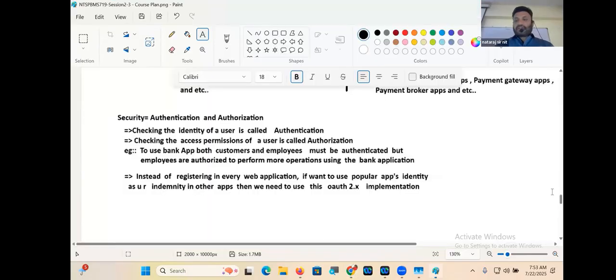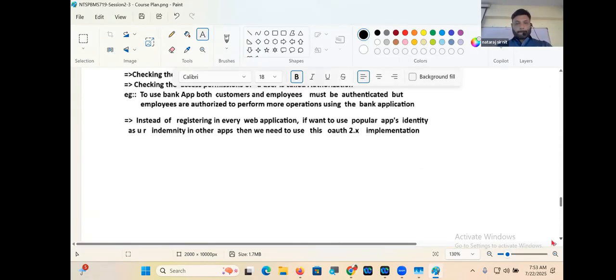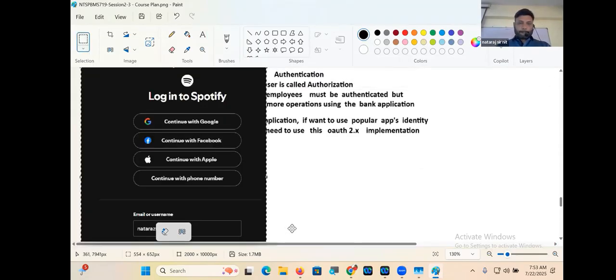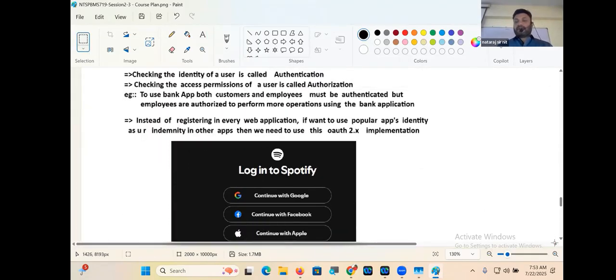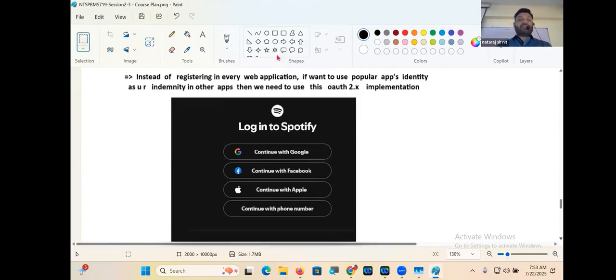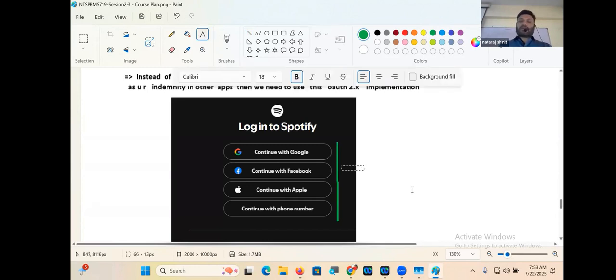To implement this one, we need SSO support, right?